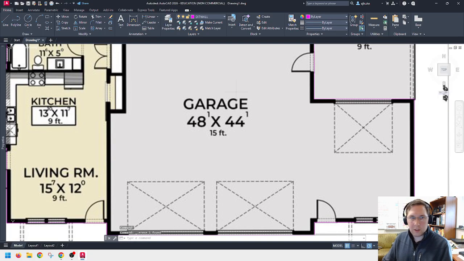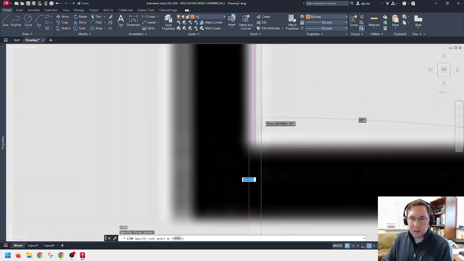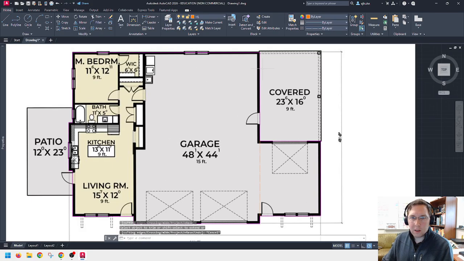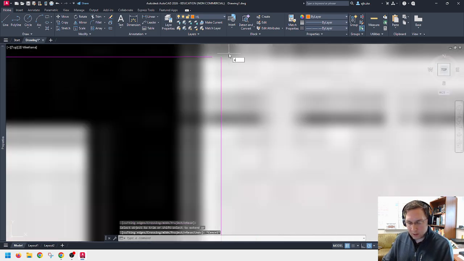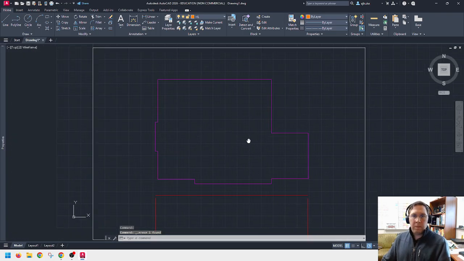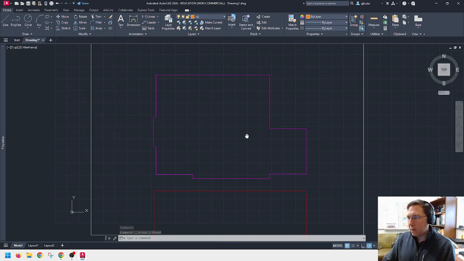I need to check over here too, because I don't think I made this exactly lined up either. So I'm going to do the same thing here. Yes, I did not line this up. So move this line to be in line with that. Trim that little piece. Come up here, because this is now detached, and we're going to extend this little piece so it intersects. Okay, good, lovely. So you can see now I've got just the outside edges drawn.